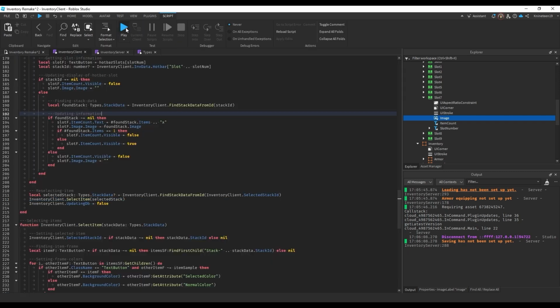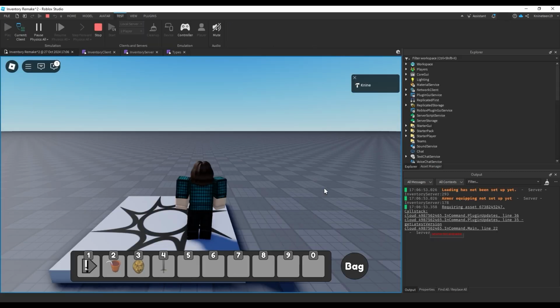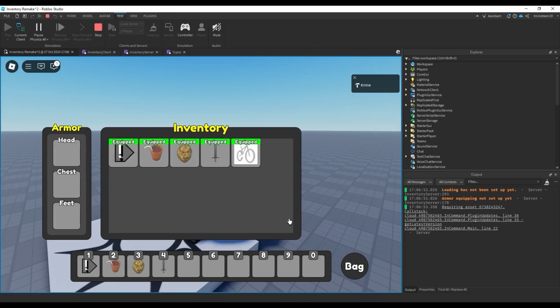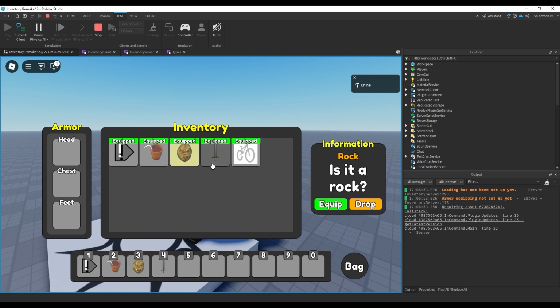So now the next thing we're going to do is set up, because right now if we click these, notice these are all already equipped, and it actually displays them as being equipped as well because of what we did in the update display function. But even though they're already equipped, it shows the equip button. Whenever you have a selected item that is an equipped item, we want this to show unequip instead of equip. We only want it to show equip when the item that's currently selected isn't already equipped, right?